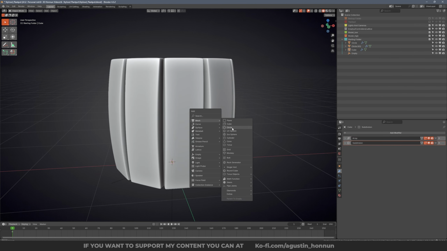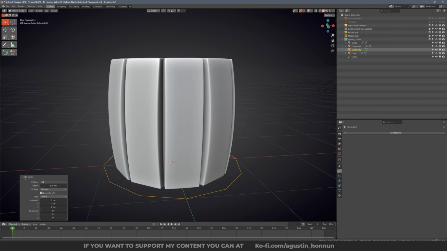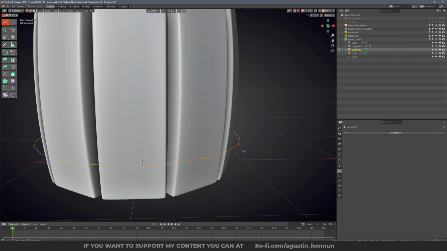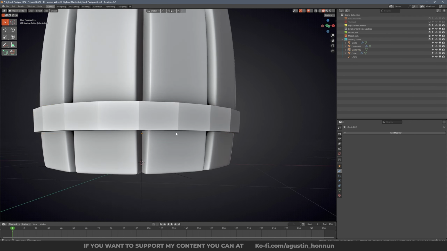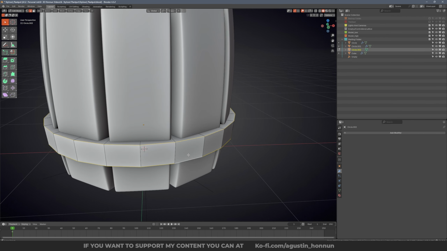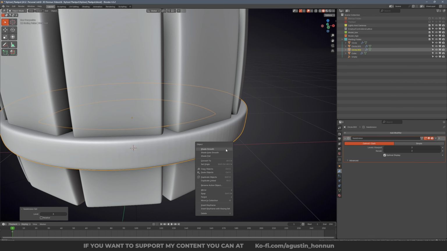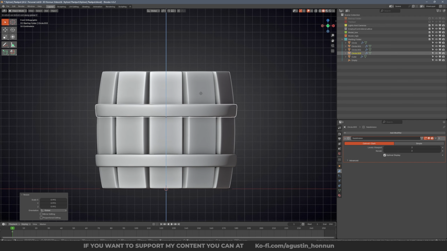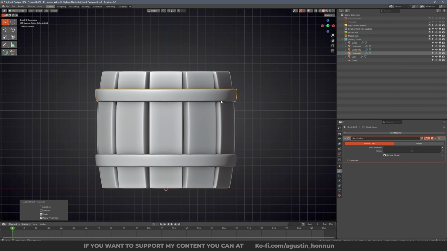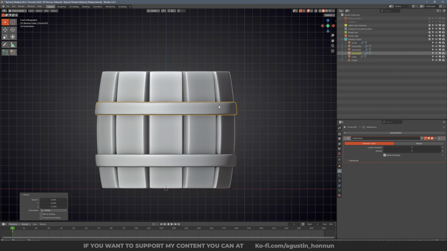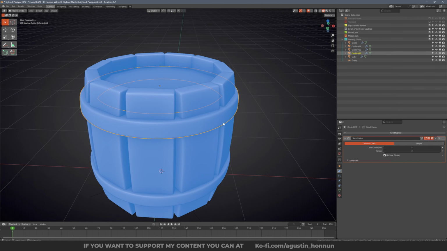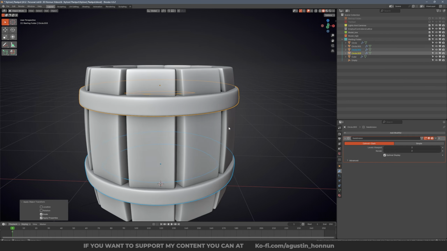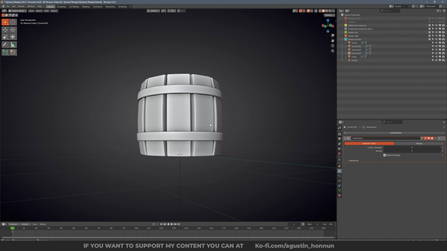So I'm going to add a circle. We can use here 24, maybe vertices. Okay, perfect. And add some bevel. And subdivide. We need to flip this and duplicate this. We can invert this with S C minus 1 and apply scale, and we need to invert these normals. Okay, we have the base.